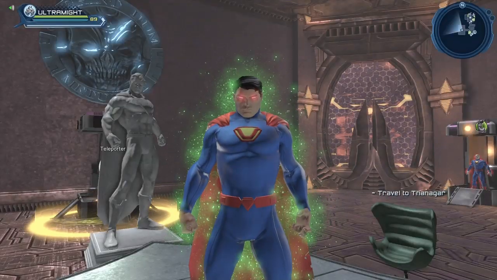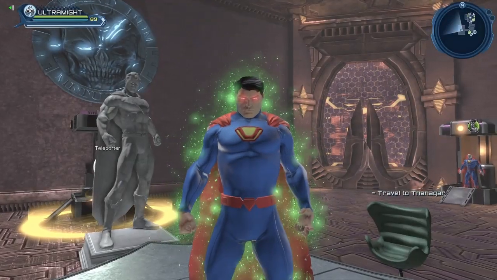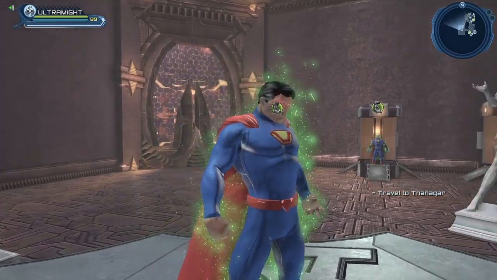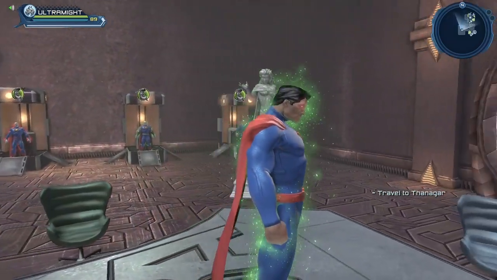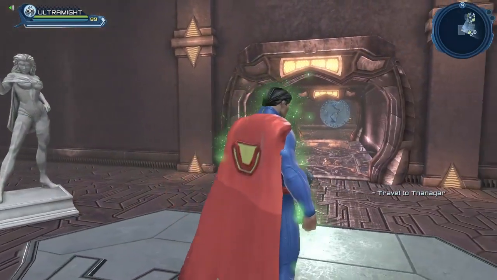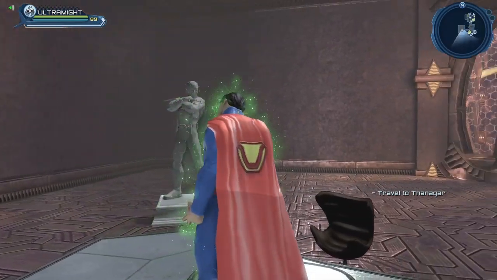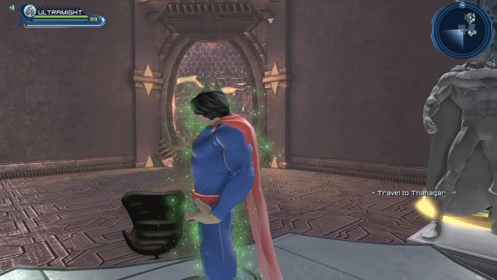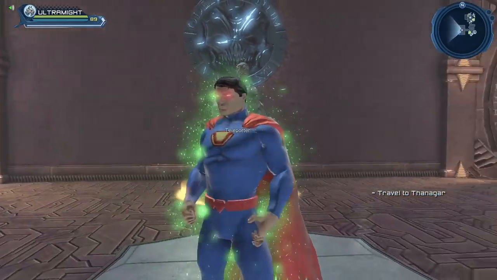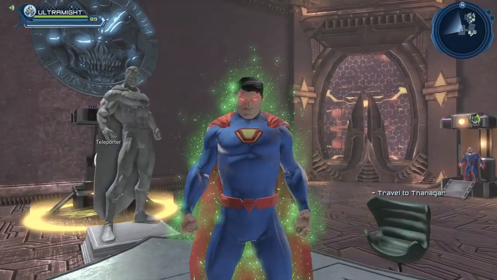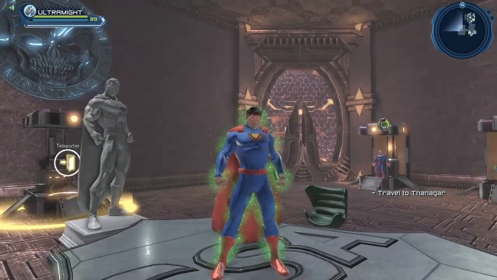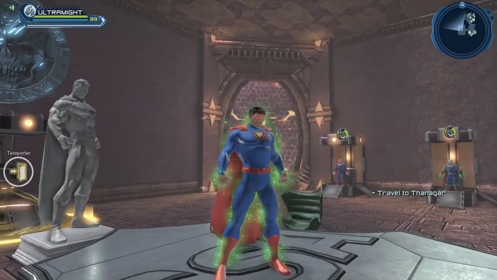And next we have our friend Ultraman. And this is pretty darn close to the New 52 version of the character. For the cape, sadly, bad news, you have to buy it from the broker. It comes from the Panopticon Elite version of the mission, but it's a rare drop, so the odds of getting it are pretty slim. So you may as well bite the bullet, play the broker, and earn as much cash as you can in order to be able to purchase the cape.